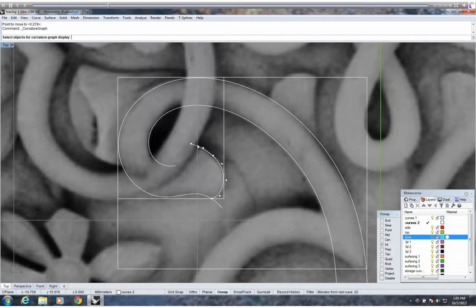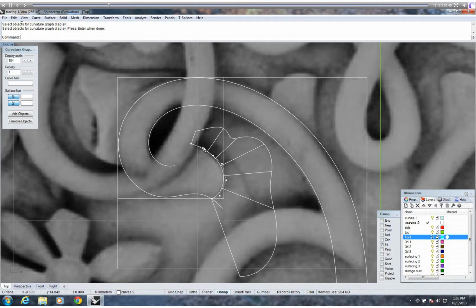Curvature graph on. It's pretty smooth. I mean, fussing with this is just that. I'm fussing at this point. It doesn't really need any more work. Fine.